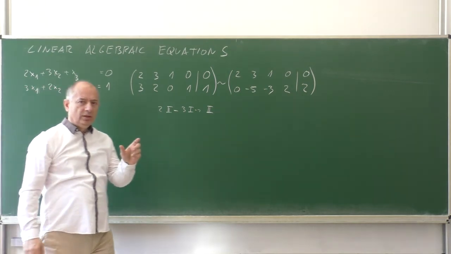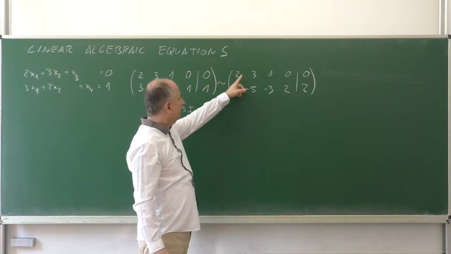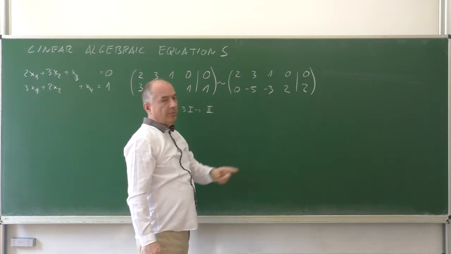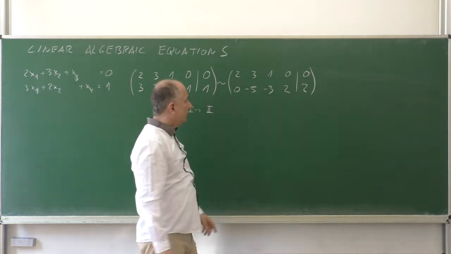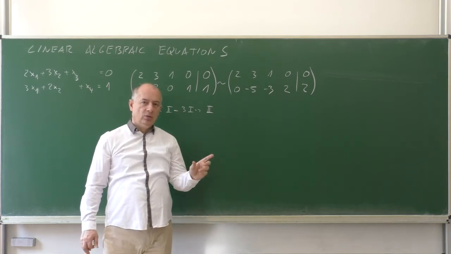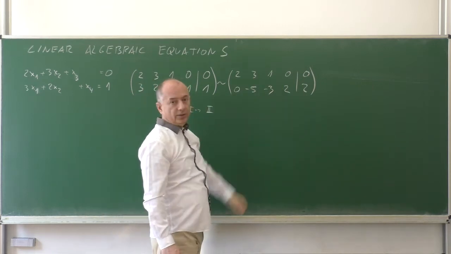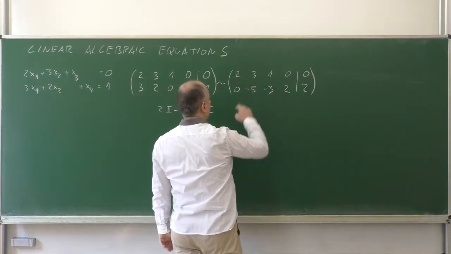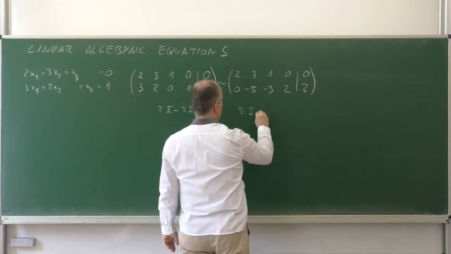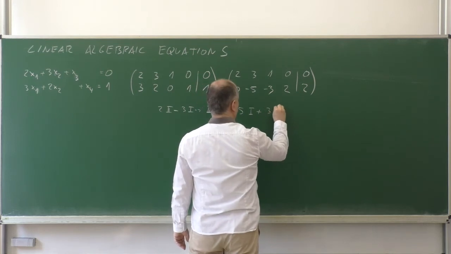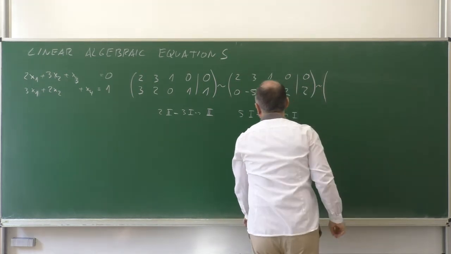We don't have to stop here. We can use Gauss-Jordan elimination, and we can bring this square block not just to the upper triangular form, but even to the diagonal form. That means we want to have zeros not only below the main diagonal, but also above. That means we don't like this number 3. And we can get rid of this 3 by taking 5 times the first row, and we add 3 times the second. And we do this for the entire row.